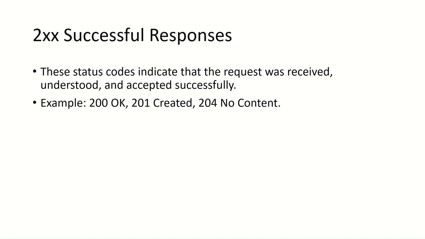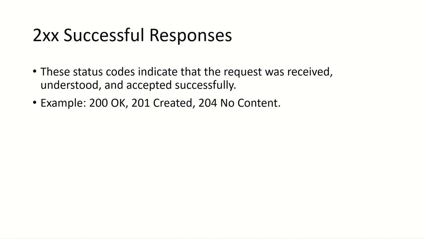and that category belongs to the 2xx. So let's say the client has raised a request, or the client has used one API and it has received the response. In that case, you have to use these 2xx HTTP status codes. Let me discuss the 200, 201 and 204 HTTP status codes in brief.